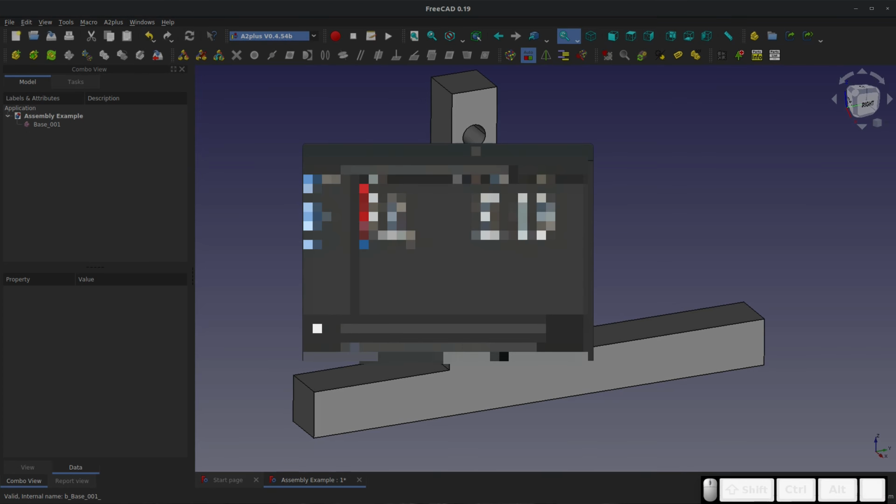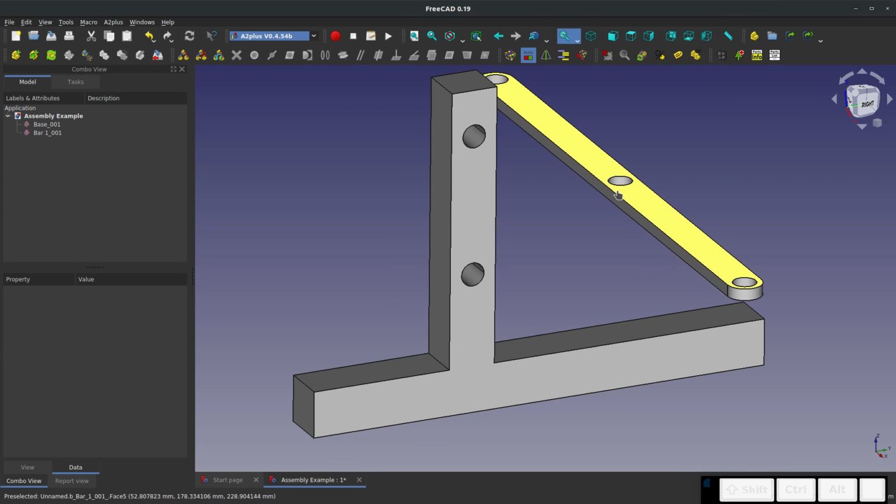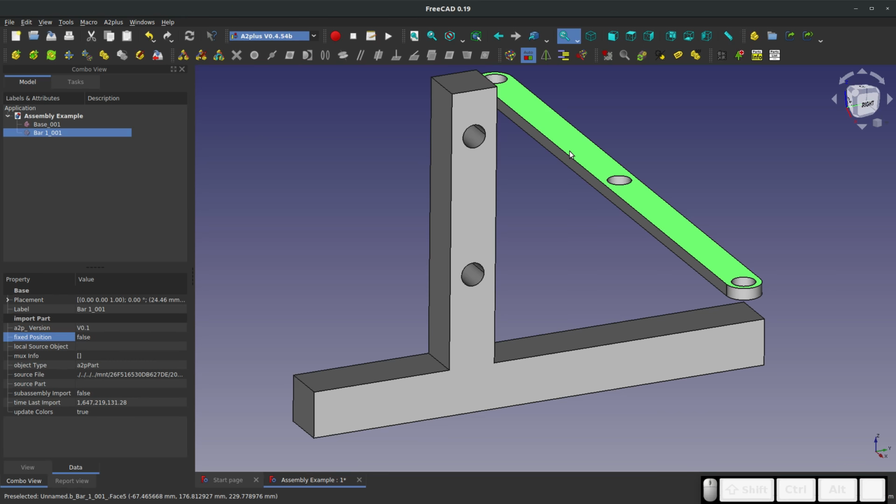Next, I'll insert another part, and I want a relationship between the parts in my assembly. And you'll see that if I highlight a part here, my fixed position is false for this part, and that's what I want for my subsequent parts, because I want to define them in relationship to my fixed part.